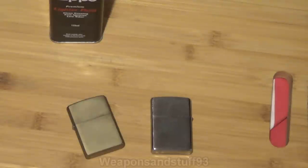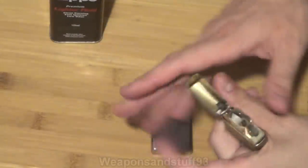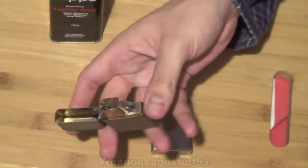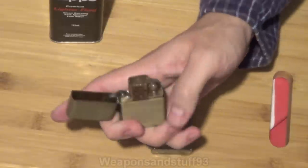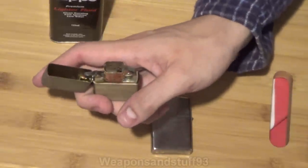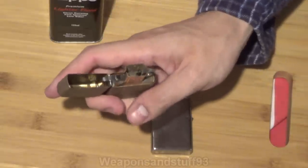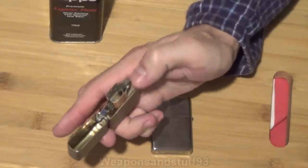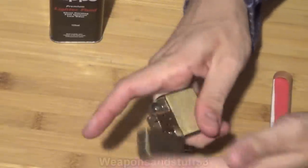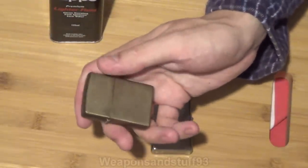There are a couple of easy things you can do to increase the time it takes a Zippo's fuel to evaporate. One really easy solution is storing the lighter in a sealable plastic bag, which reduces evaporation. Also, in a hot climate the Zippo will evaporate its fuel faster than in a cold climate. What some people do — a bit of effort but worth it — is put a rubber seal around the lid where it closes, which cuts out a lot of evaporation.